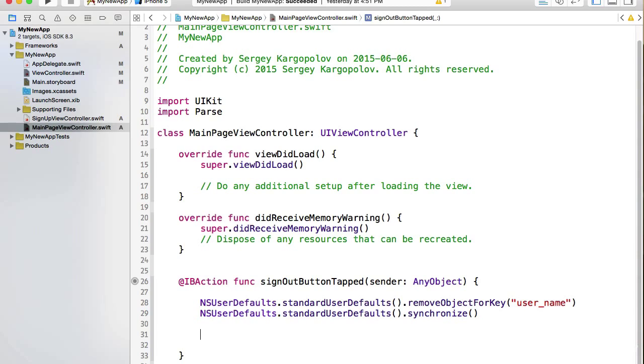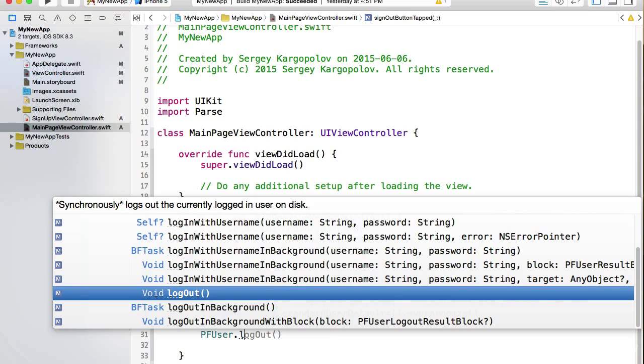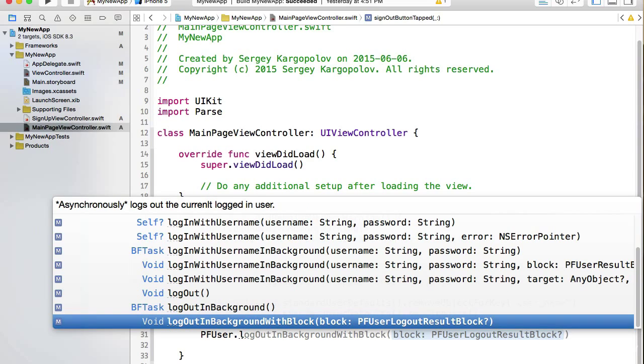There is a special type of object for users. It's called PFUser, and there is a function called logout. There are actually three available: logout, logoutInBackground, and logoutInBackgroundWithBlock. Logout in background with block will send an instruction to Parse, and then we will have to wait for this instruction.